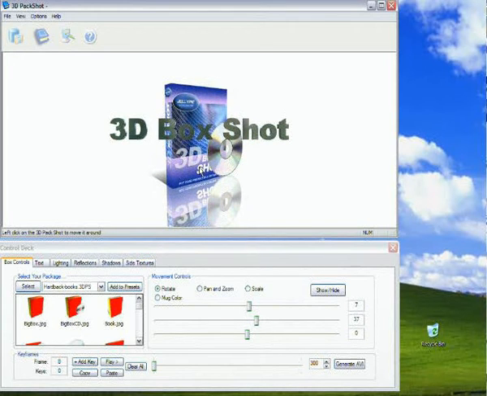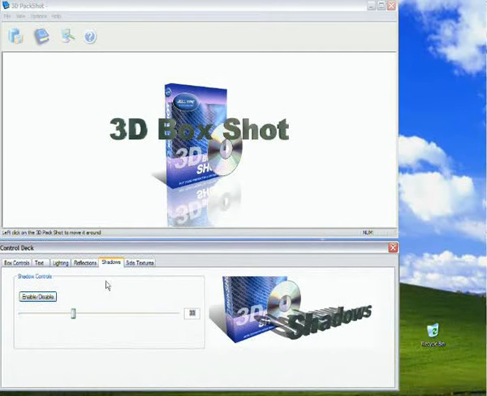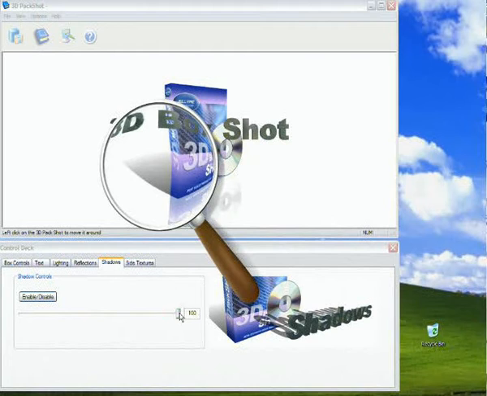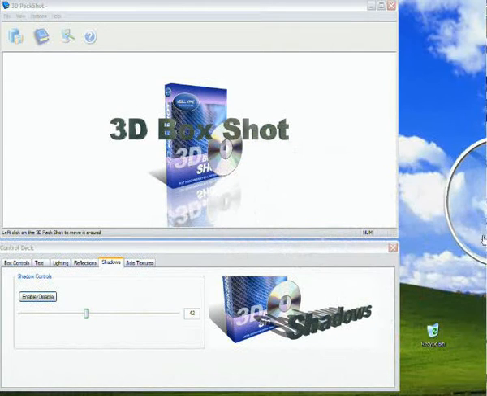Now, one of the things we've been asked for on many occasions is the inclusion of reflections and shadows to the program. Now, this is one of the things we've added. Let's take a look at reflections to begin with. Now, you can basically increase the opacity or decrease the opacity of the reflection. You can turn it on and turn it off. The same really goes for shadows. This is a new addition as well. You can see the shadow behind the box there. Let's perhaps have a little closer look at it. There we go. We can make it smaller and we can make it bigger. Move our magnifying glass out of the way.